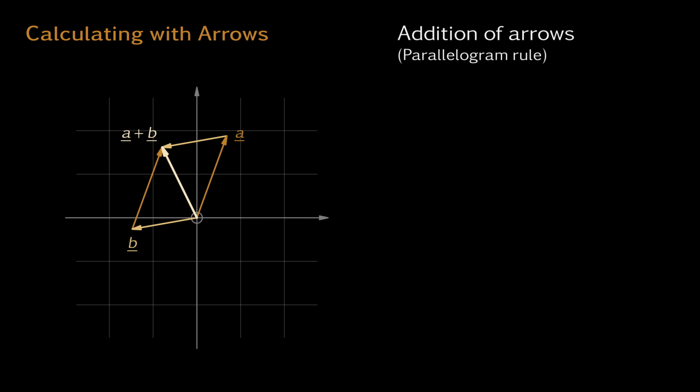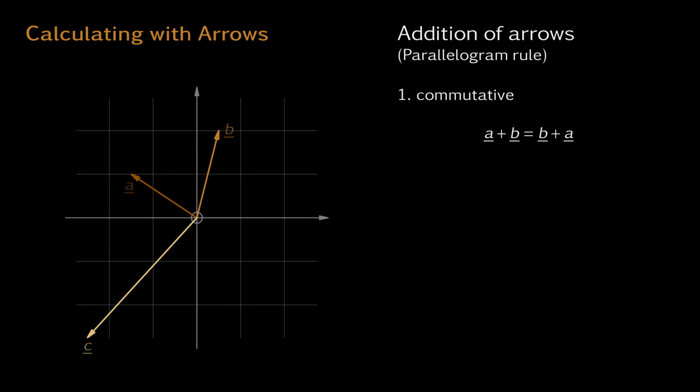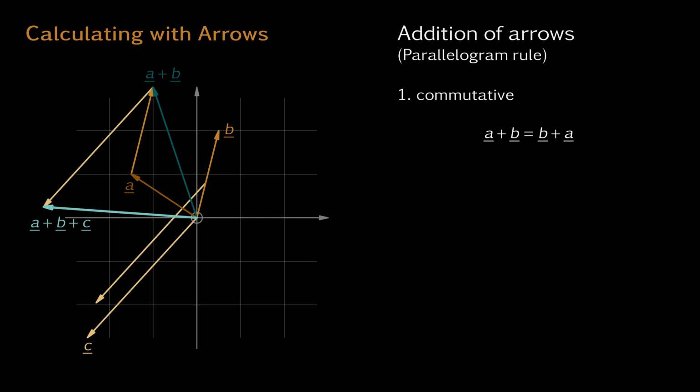To call this geometric operation addition, we should have similarities to the addition of numbers, and indeed we do. By way of constructing the parallelogram, A plus B equals B plus A, so the operation is commutative. Let's say we have three arrows, A, B and C, and want to add all three together. One way to do this would be to start by adding B to A, giving us A plus B. And if we then add C, we get A plus B plus C. A different way would be to add C to B first, giving us B plus C. If we add this sum to A, it looks like we get the same result as before, but do we?